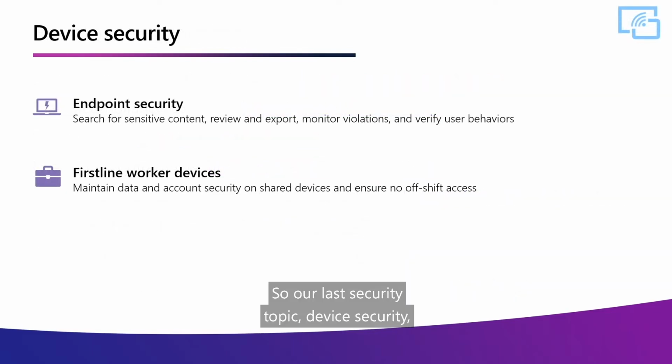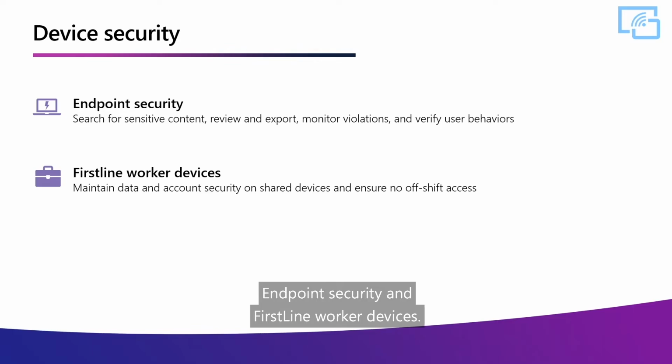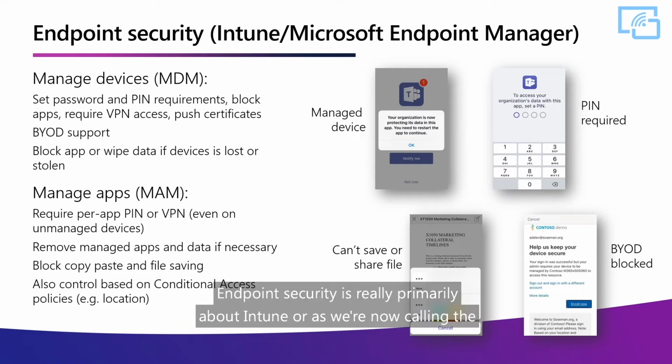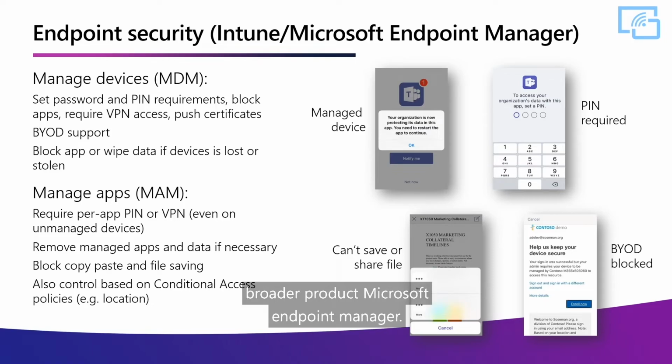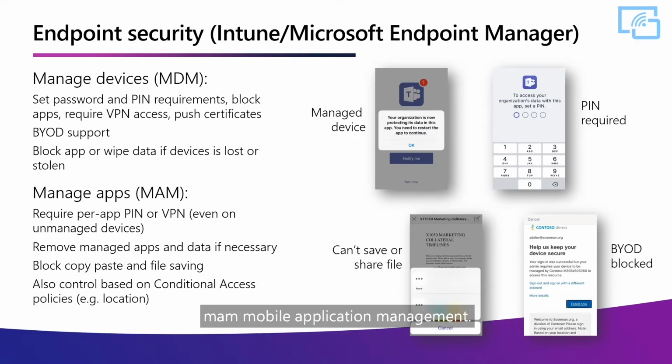So our last security topic, device security. This is a little shorter. There are really only two areas I want to talk about: endpoint security and first-line worker devices. Endpoint security is really primarily about Intune, or as we're now calling the broader product, Microsoft Endpoint Manager. There are two general categories within that: MDM, or Mobile Device Management, and MAM, Mobile Application Management.